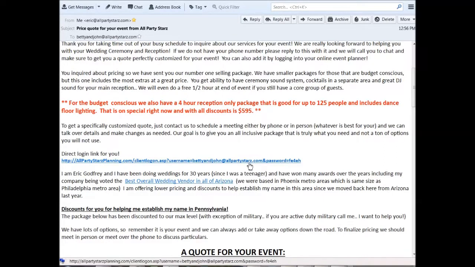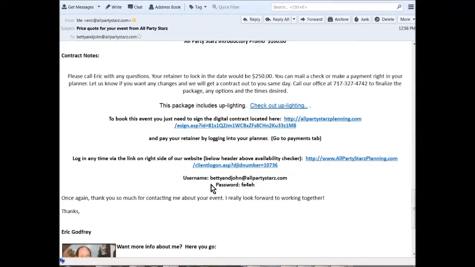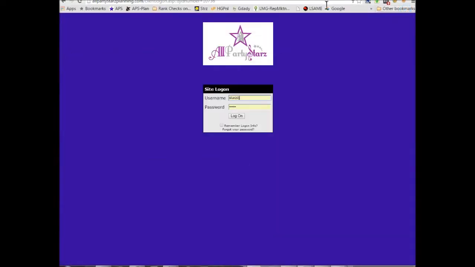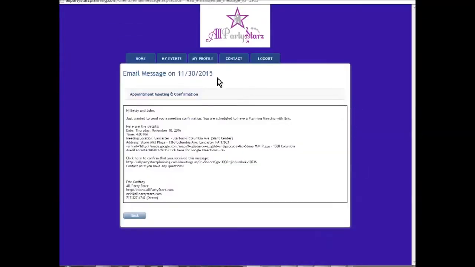Now, if you click on this direct login link, it's going to take you right into your planner, but if you click on that other one, at the bottom of this we'll always show you your username, which is usually your email address, and then a password, which is a randomly generated code, although you can change it to something that makes sense to you. So we want to make that easy for you. Once again, I'm going to get out of that, and we're going to basically go as if we were logging in here. And at this point, if you were to log in, your portal would look like this.